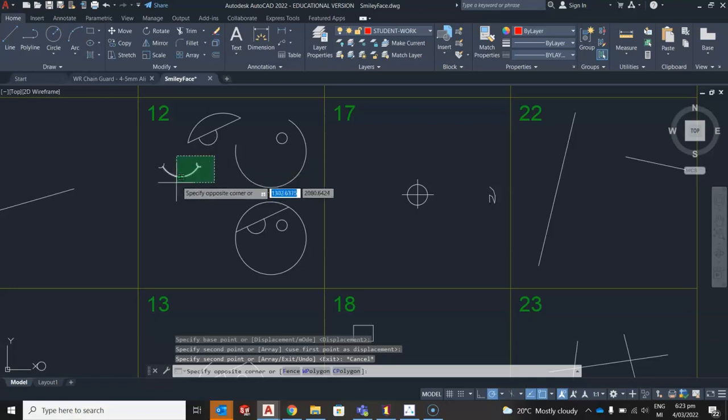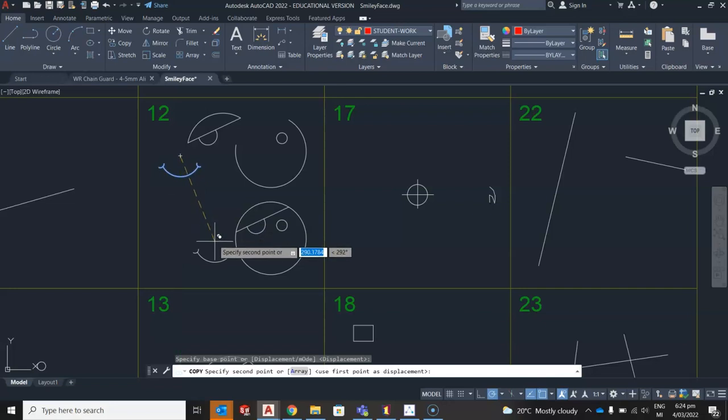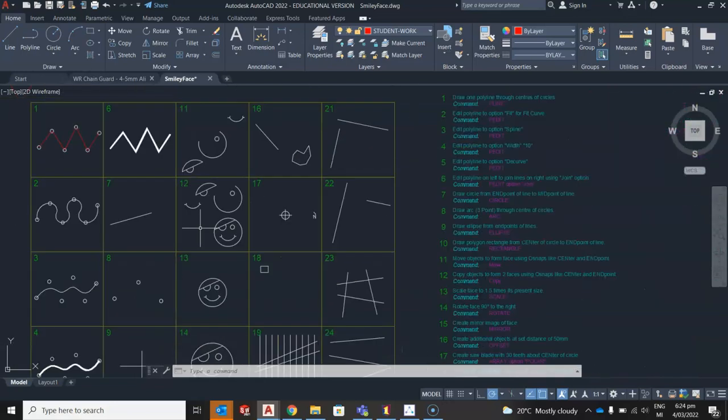Then when I choose the smile, copy, if I hover over this arc, it'll give me the center point. That's my reference. As I cross over this circle, it'll highlight the center point for that. And that's where I want to line the smile up with. And then escape again to turn it off. Okay.